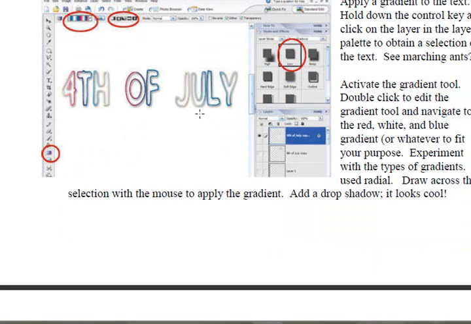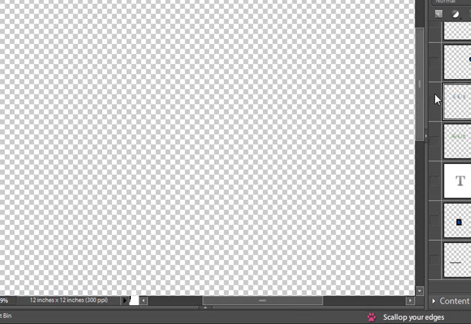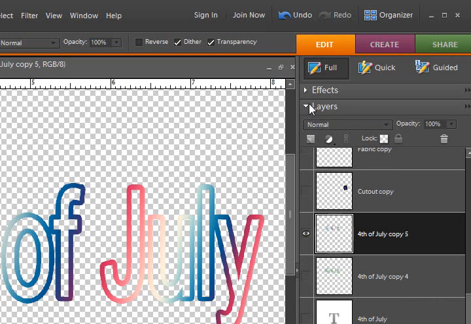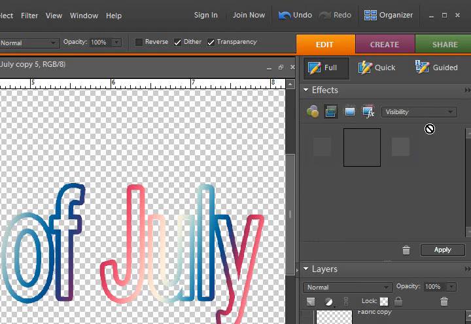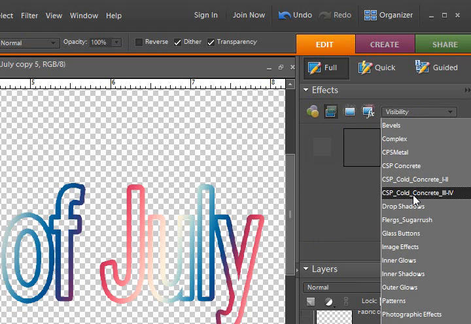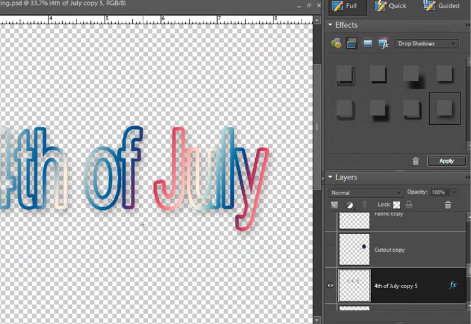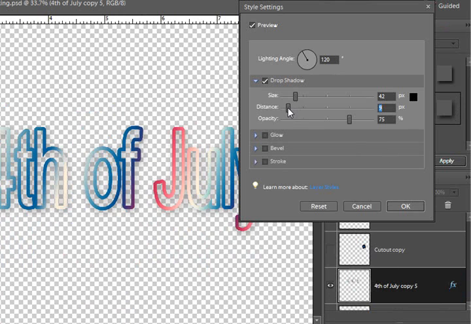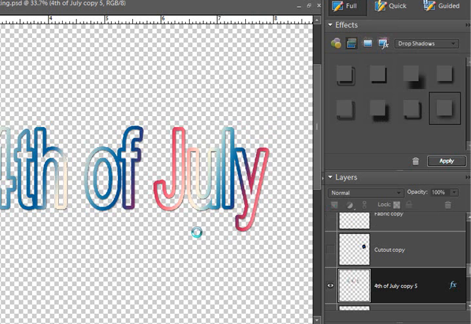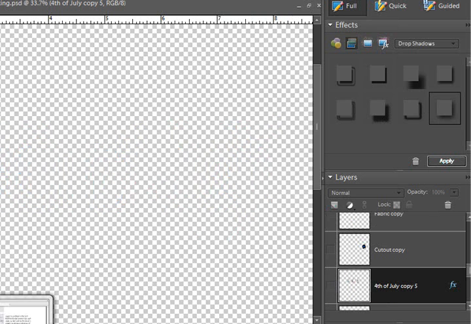Here it even suggests, I can see it on this one here, once you get that like this, go back and add a drop shadow to it. Gives it a whole new effect. Maybe lower that drop shadow some. Kind of makes it much more 3D that way, doesn't it?